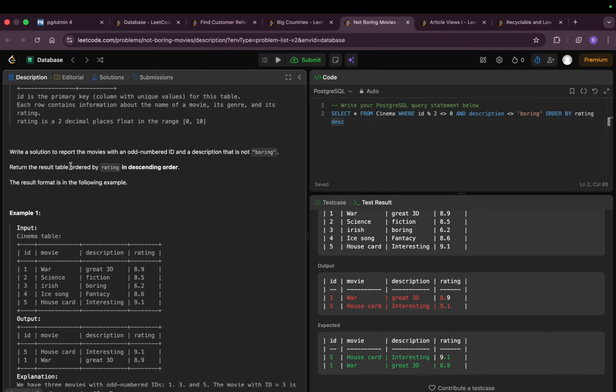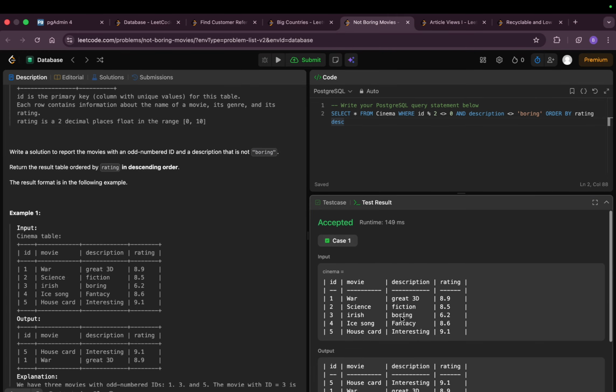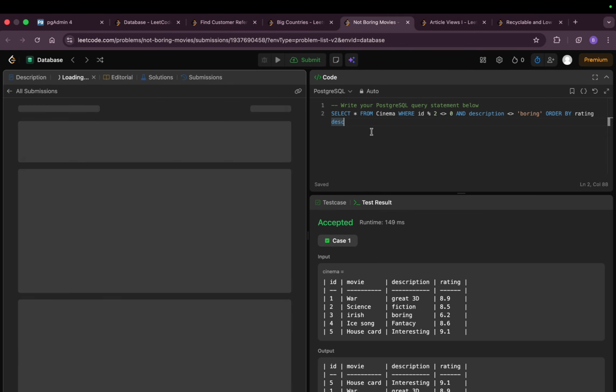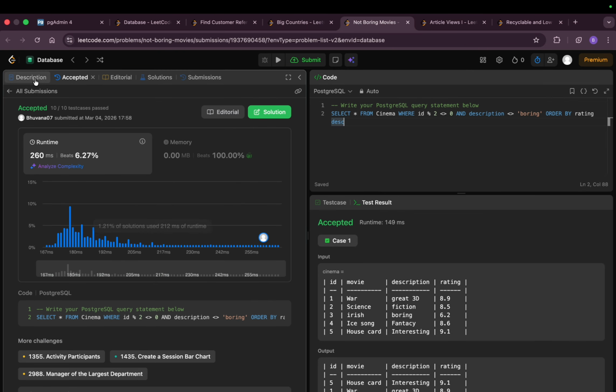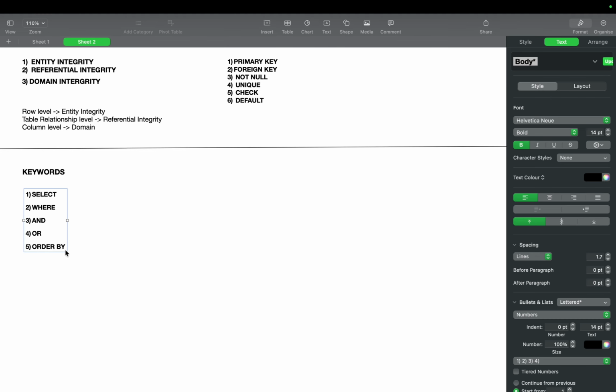Here they are asking order by rating descending order. So we will give it as order by rating DESC. We will run this again, and this time the query should run successfully, and I'm going to submit this result. It is accepted.